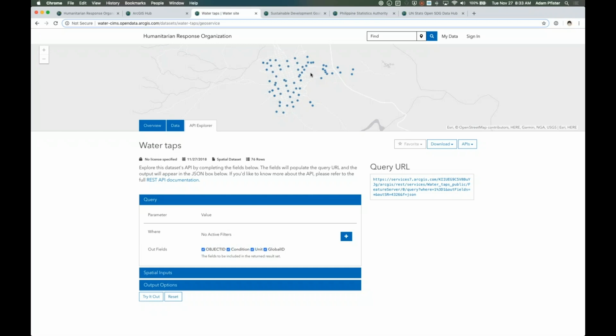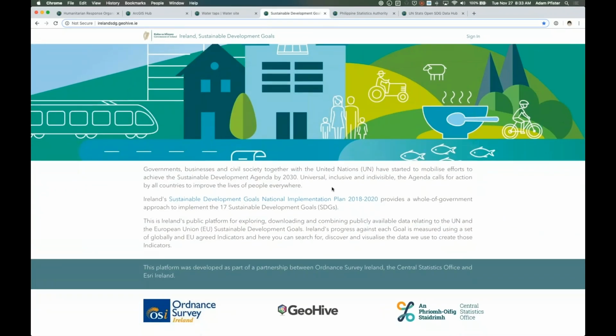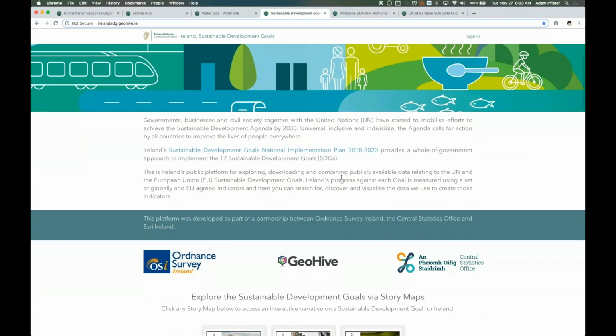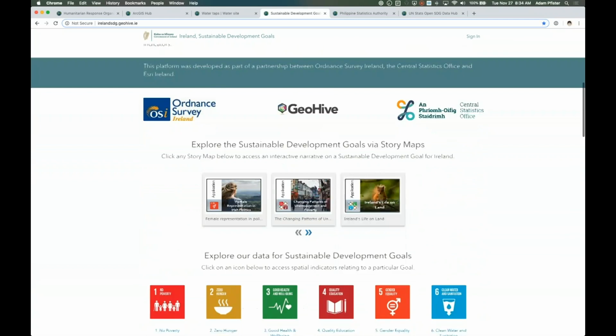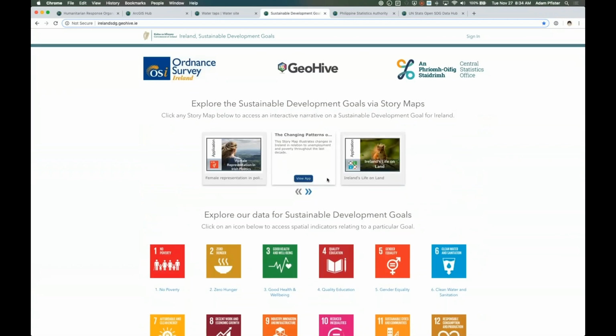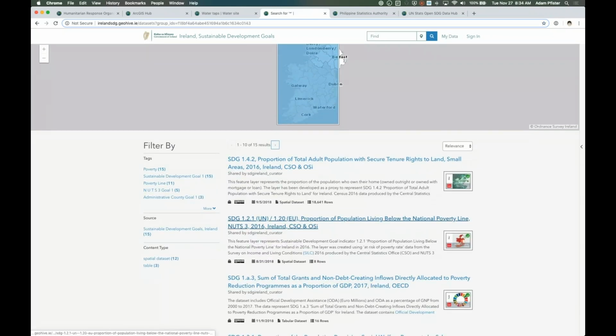I'd now like to share with you some examples from the United Nations and its member states around their efforts in supporting the Sustainable Development Goals, or SDGs, and how they're using ArcGIS Hub. Ireland has configured their hub site for the SDGs with an inviting banner image at the top, a mission statement directly underneath, and moving further down the page, they have included links to story maps that are featured, as well as a way to search for data sets by category.